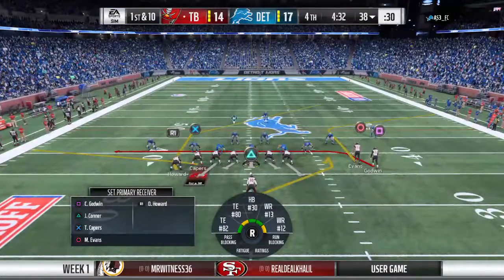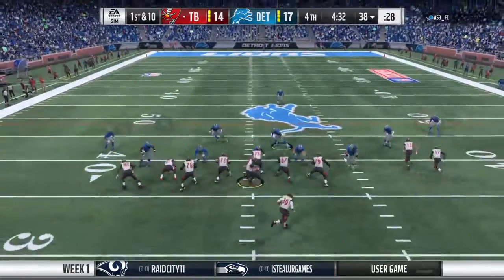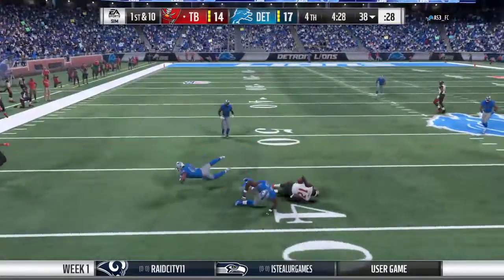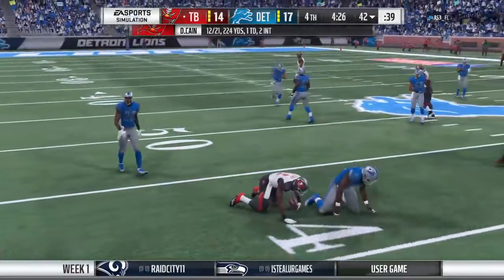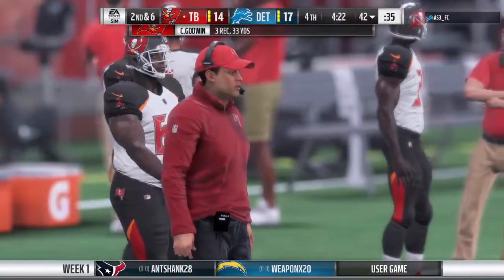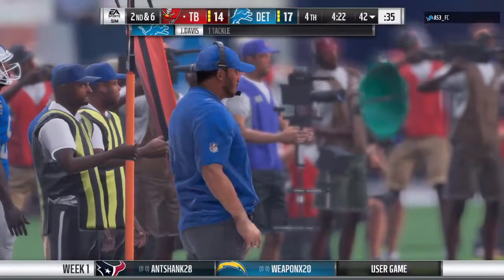Some pretty good games all weekend. We may have saved the best for last. This Monday night game has been a dandy. Left side here, that's complete to Godwin. And he is hit pretty hard from the side as he's knocked down. That throw good for 4. It's second down.